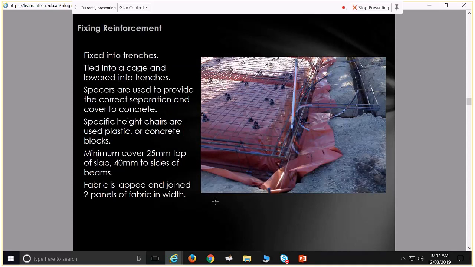So after that plastic has gone down, then you fix all your steel work in. Our slab details will include the size of our bars. Now this is just an example. Typically your slab beams would have larger reinforcements. These are 8mm rods, are they? Or probably 10mm rods. These ones here are deformed bars.